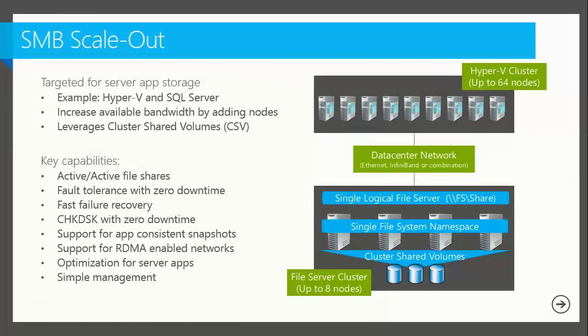Because we're using CSV, we now have access to this thing that we call CSV caching. So you can do a very efficient caching for CSV now, and we fully leverage that. We also have the ability to do check disk with 0 downtime. Not sure if you know this about the new check disk. So when you're doing a check disk now, we can do the scan live on the volume. So you don't need to take the system down to do a check disk. And then whatever is remaining to do, a few fixes, we can typically do it now in seconds.